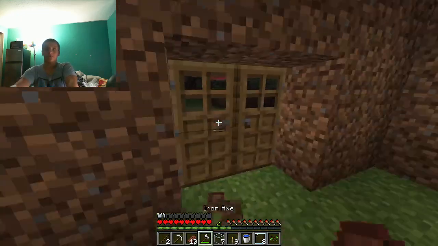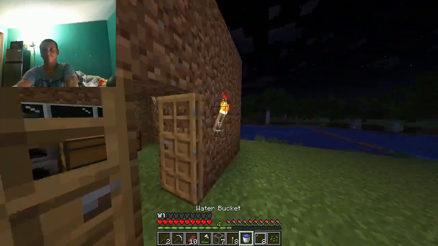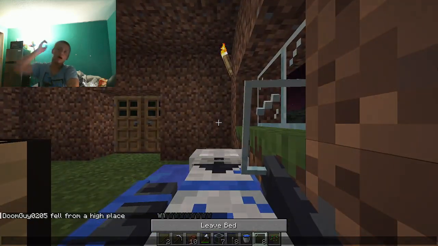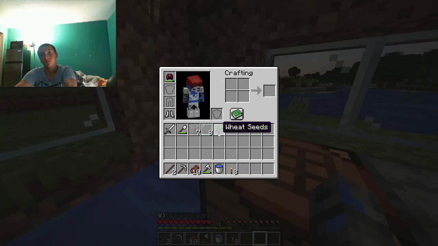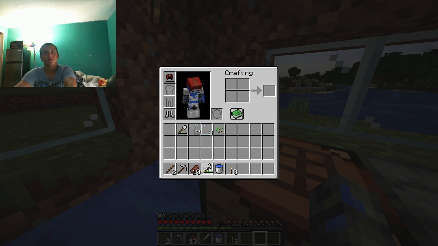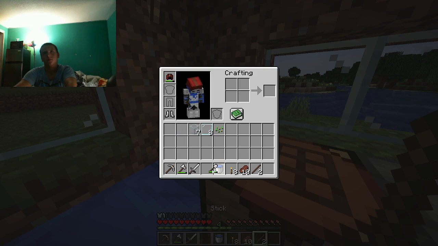Alright, well... you know what? We'll put one right here, too. Why not? Okay, we did lose some XP, but we're good. It doesn't matter, really. At the moment, it doesn't matter. It'll matter in the future, though. Okay, so we'll put the sword there. Put the meat right here. We'll put the shovel right there.